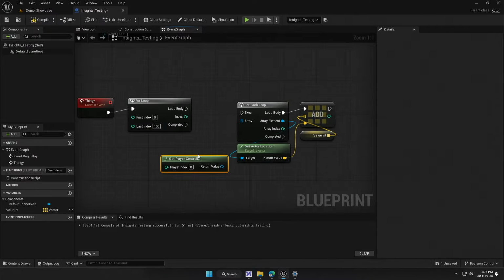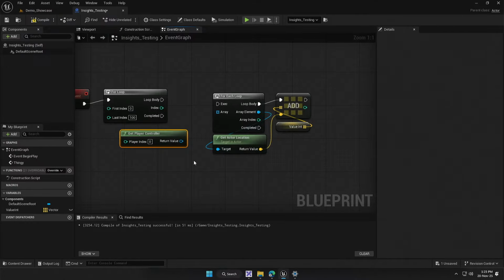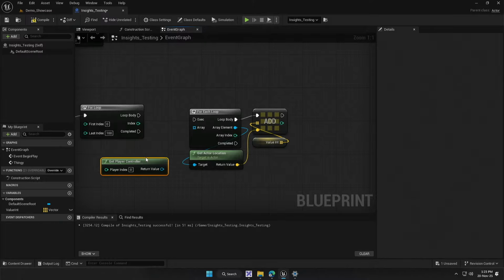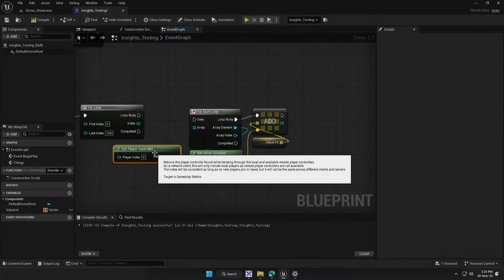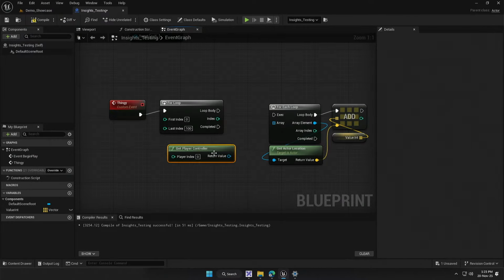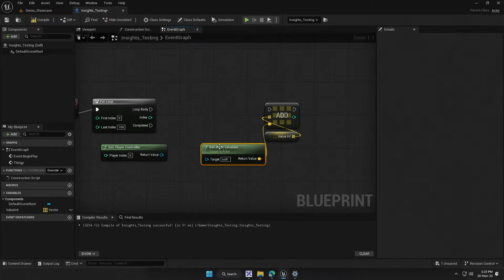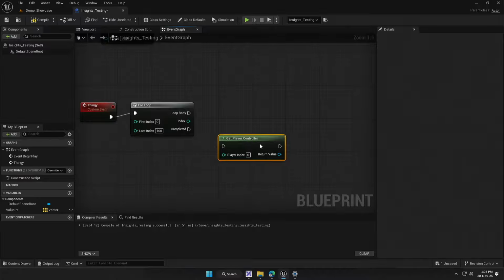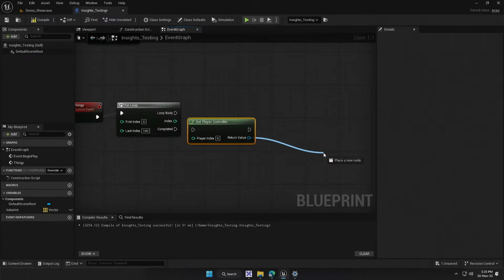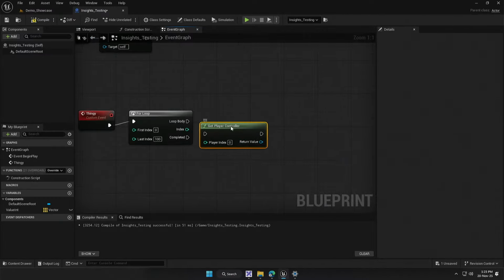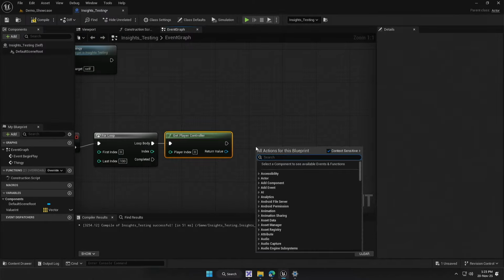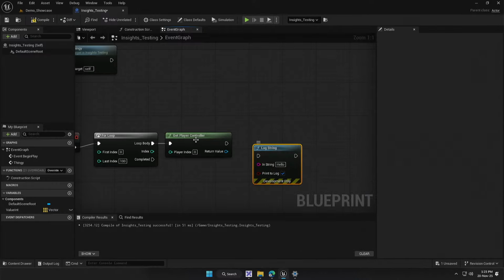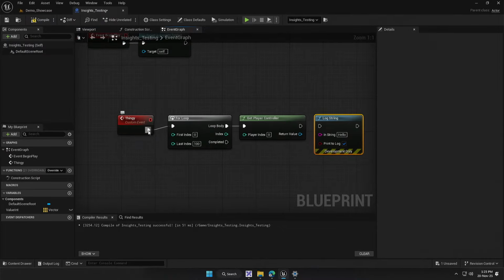Yeah. What I wanted to show is pure versus impure functions. So every time this is called, it's going to be re-evaluated. If I call this, let's say 5 times, every time we're gonna get, and this is going to be recalled. But if you have a function that has execution pins, this can be pulled 15 times and it's going to be called only once. So just quickly to showcase this, we're gonna do log string. We don't even have to do it 100 times. Maybe we can just do it once just to showcase this.